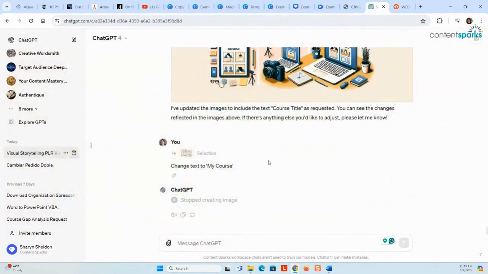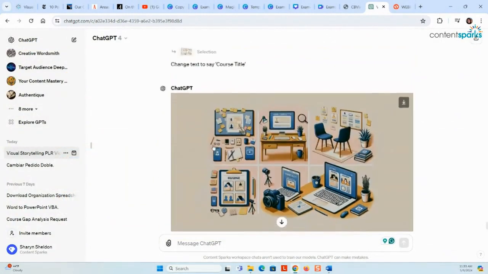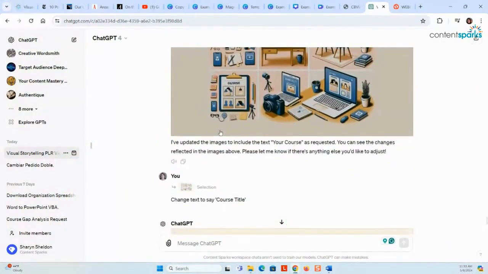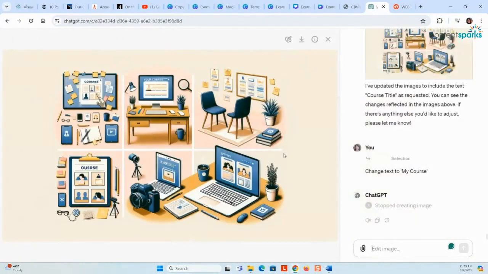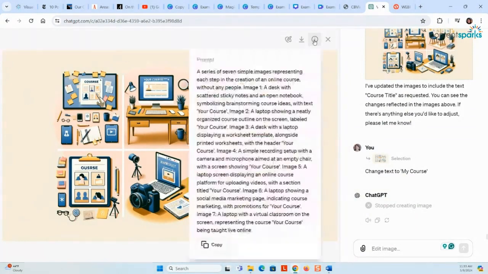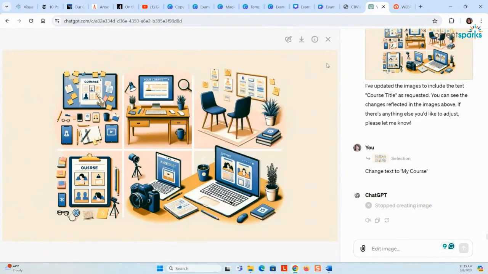Or then X out, and I did it later in here. Let's see. Here I edited one. So this one I did the edits and I had it change this text here. It said something weird to your course. Kind of hard for you to see on the screen, but you can see there's 2 typos here. And you can also click on the little eye here and it'll show how it took my prompt and converted it to a longer prompt that it used for DALL-E. So that's just some interesting stuff to see what a prompt would give you.